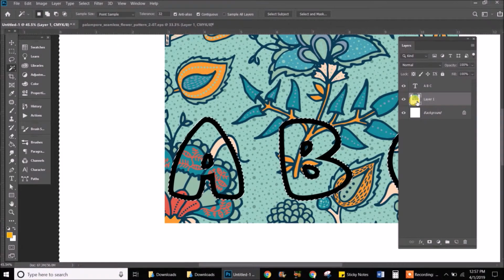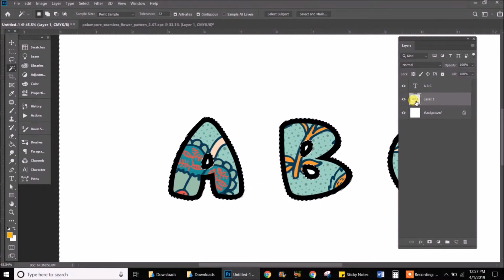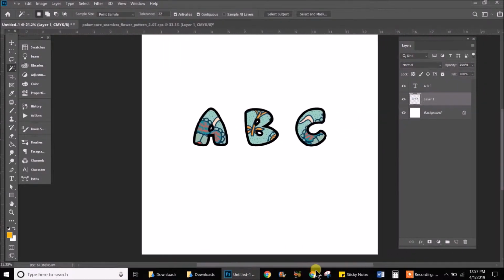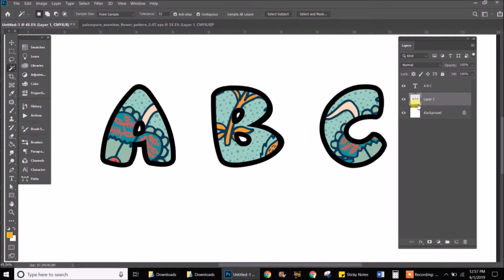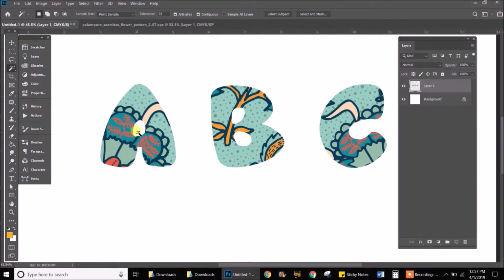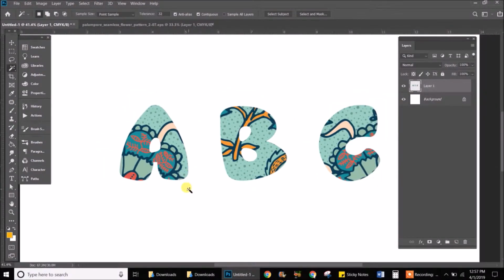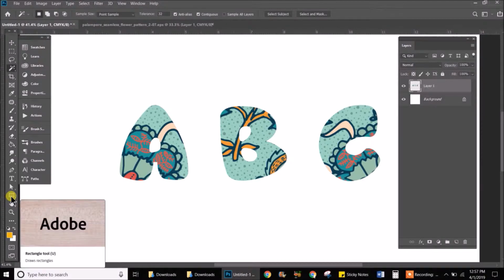So I'm going to select that, and now with this selected, I'm going to click back onto my layer and hit my fabric layer, and on the keyboard I'm going to hit delete, and then I'm going to do control D just to deselect that. Now we do not even need this text layer anymore, so I'm going to delete that. Now see, the hole here is what I was referring to. If I had left that black line, then it would just have been a really small hole there.